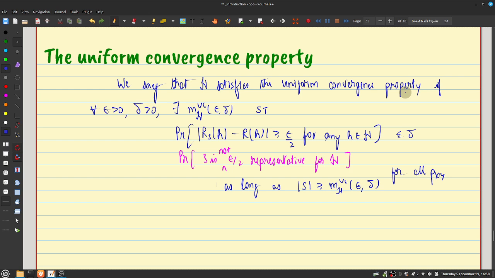Yes, we are saying the number of samples is a function of the hypothesis class, epsilon and delta. In fact, we saw that in the case of classification, M is at most 1 over epsilon log size of H divided by delta. But there, it depended on H only through the size of H. So it's an upper bound. If there was some additional structure on H, maybe it's less than that. It would depend on H in some complicated way, right?